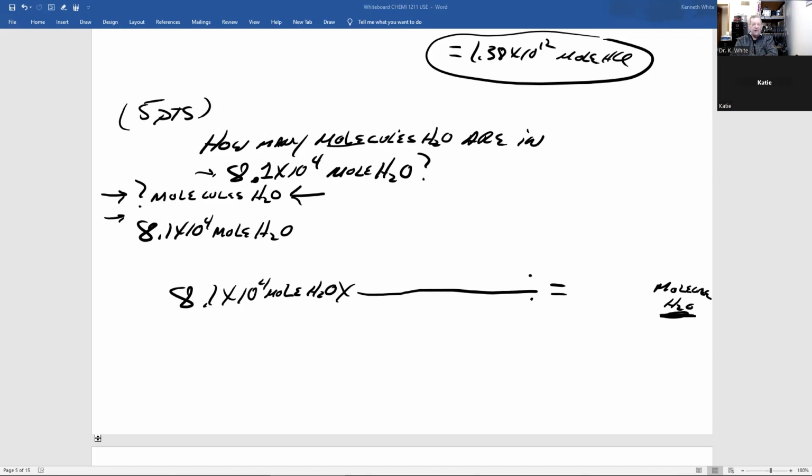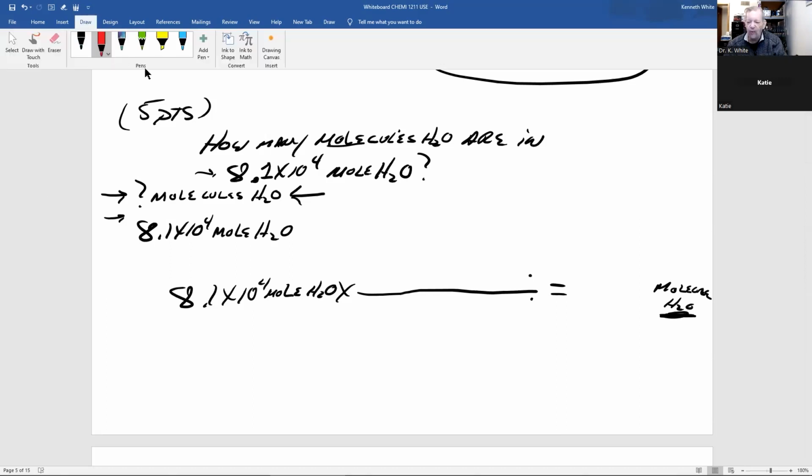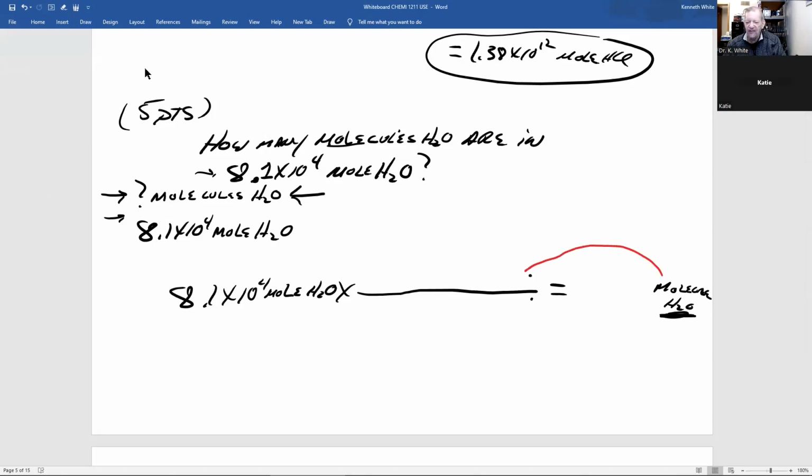Remember, I'm just asking what units go on top and bottom of that ratio, not the numbers. All right, looks like some of you are having a little difficulty, so I'll help out. It's time to use your good buddy, your good friend, unit analysis. And whatever we're trying to get to, the units go on top of the ratio. Whatever we're trying to get rid of, the units go underneath.